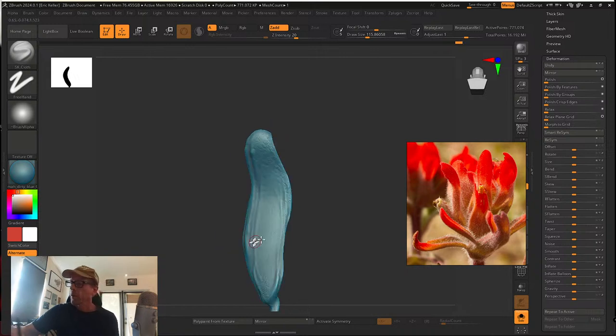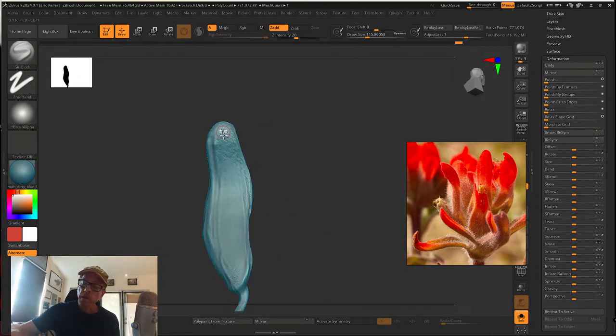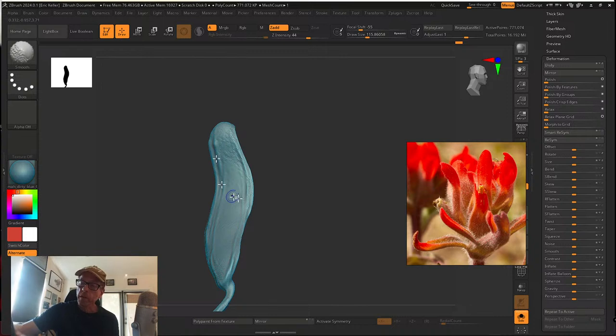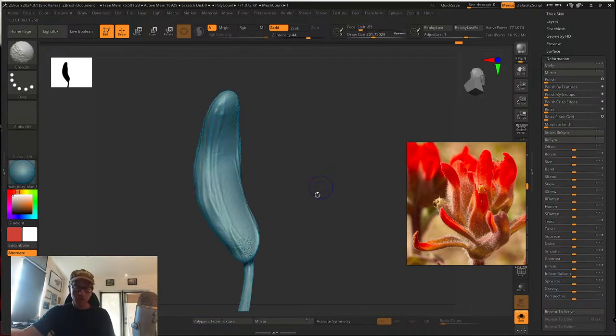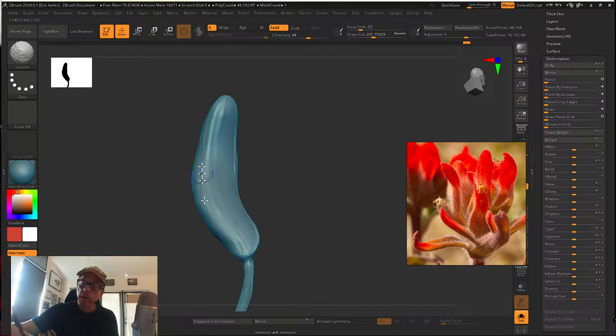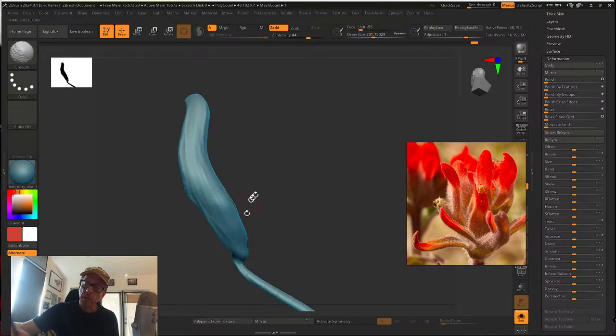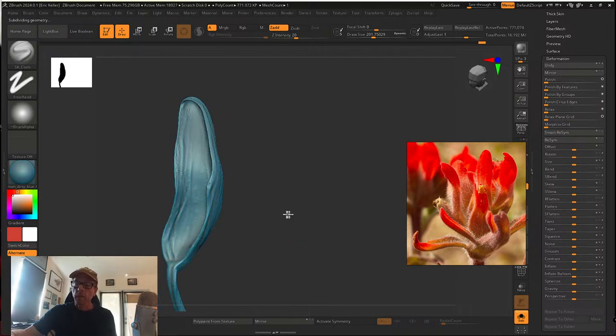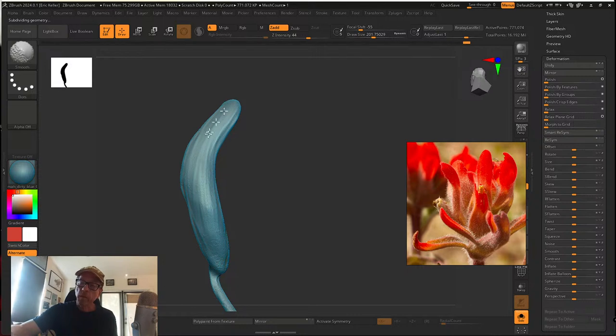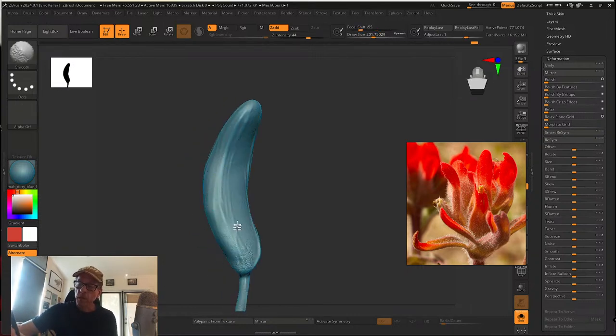Looking kind of nice, maybe a bit too much, but it's okay. In the final render, this is going to be a little on the subtle side. If it's too much, I can always shift down in subdivision level and smooth this out, because I don't want it to look too wrinkly. That's a good way to knock back some of the detail if I've taken it too far. And then if I go back up again, it's a little bit more blended together. It's kind of like using a solvent on clay.